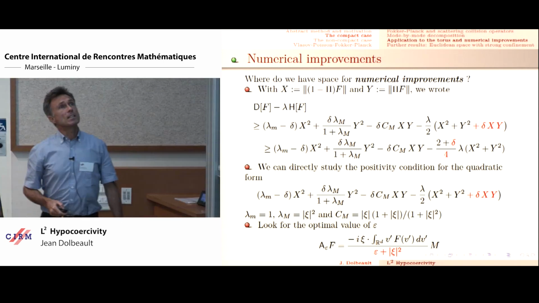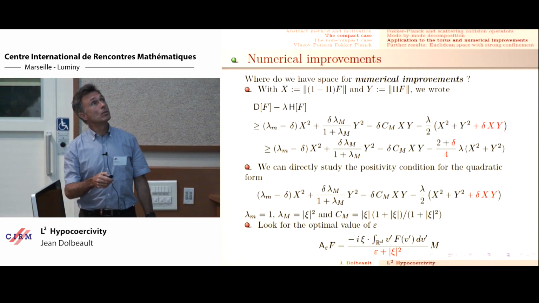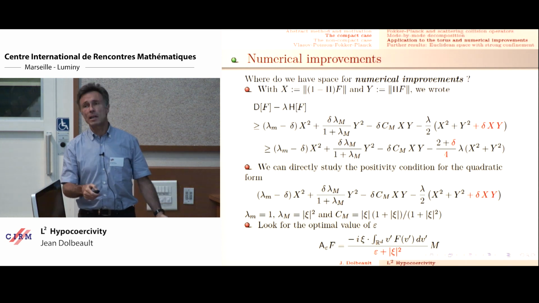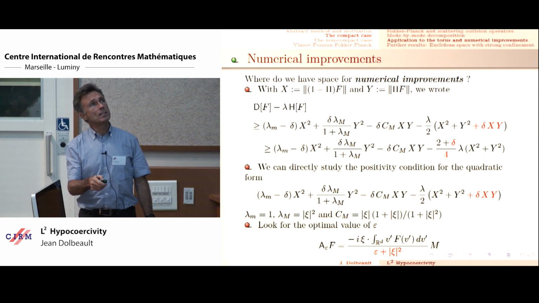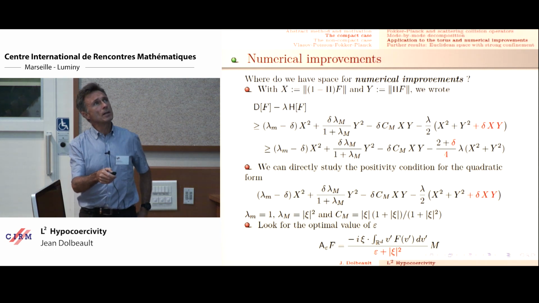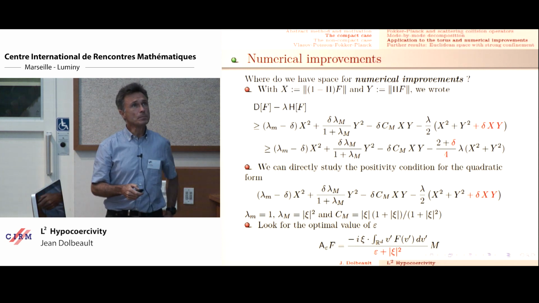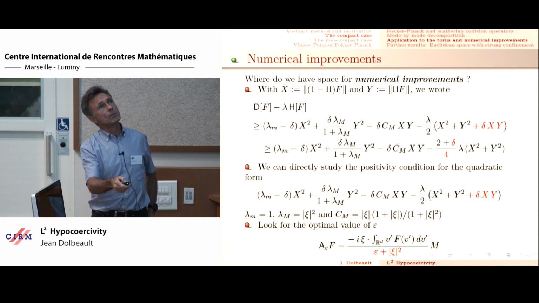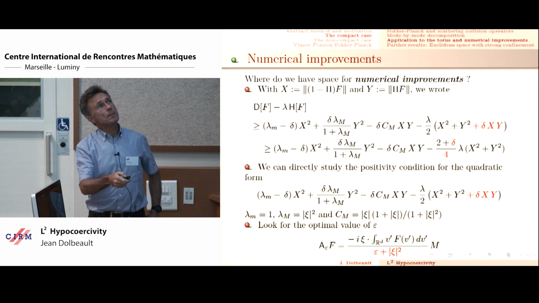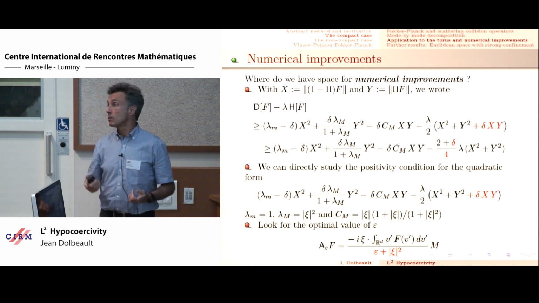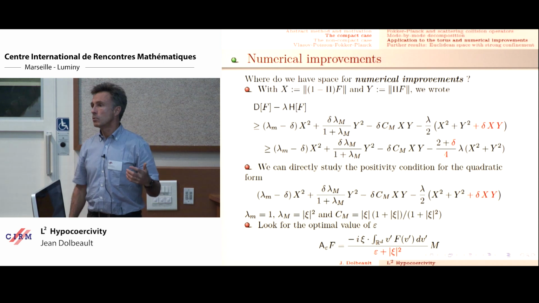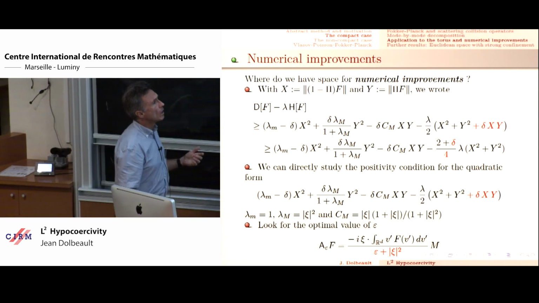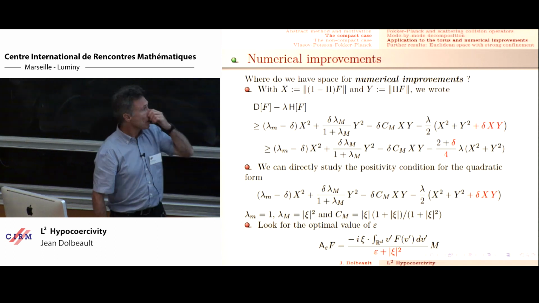Okay, the machinery, as I told you, is essentially to compute the entropy production, the minus lambda times the entropy, collect the terms, evaluate the cross term in terms of the x squared and the y squared. This one comes from the ATPFF term. This one comes from the collision operator. Okay, and you have minus lambda, which is collected with the bad terms here. And the game is to make this quadratic form in x and y now non-negative, and this is the way you can take the best choice for the parameters lambda and delta.